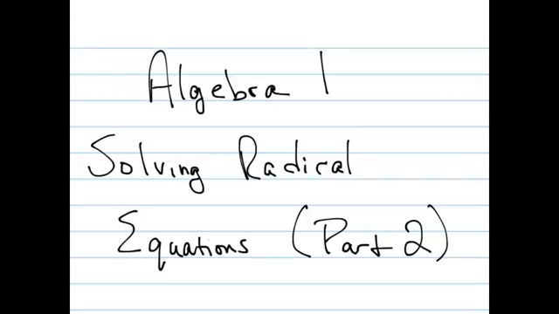Yesterday we started solving radical equations. And today we're going to take a little bit of a step further. We're going to approach some that are a little bit more complicated. And the problem is not in how complicated they are. The problem is that they tend to provide us with fake solutions. And so we're going to have to check and see if our solutions that we find are actually solutions.